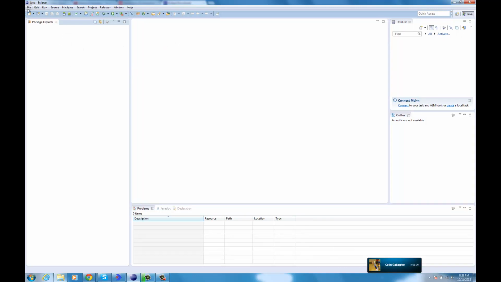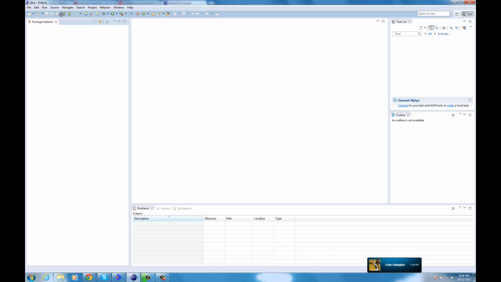So for starters, here's what Eclipse looks like. It's pretty simple. Now, don't worry if you don't have these Android things and maybe some of these things. It's only because I do a little Android programming, and you can do that in Eclipse too. It's a bunch of extra installed stuff. You won't have it.